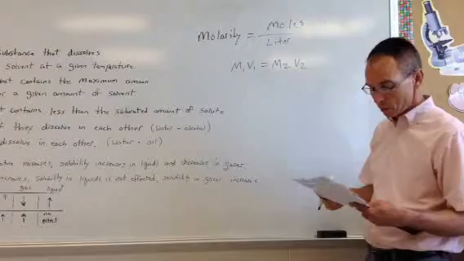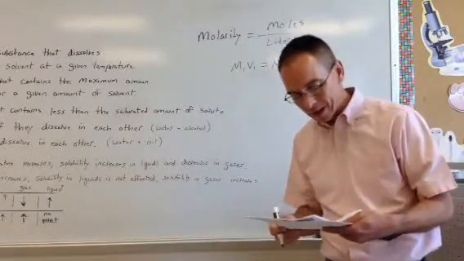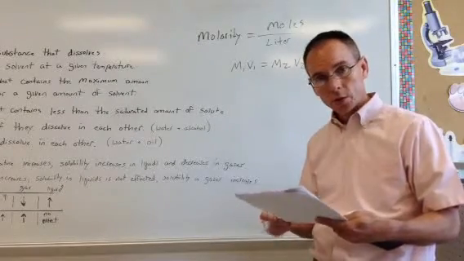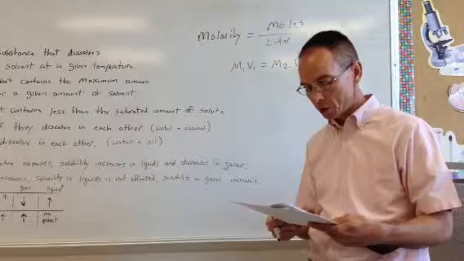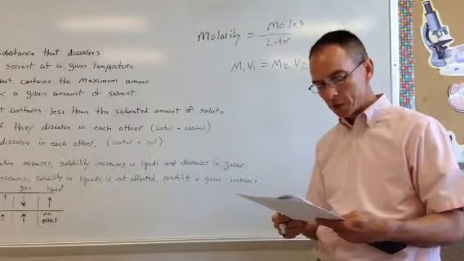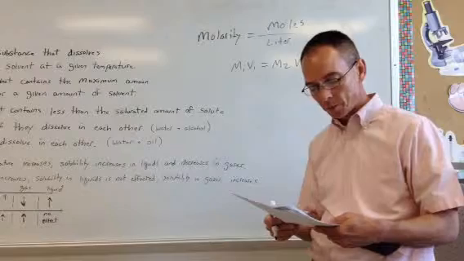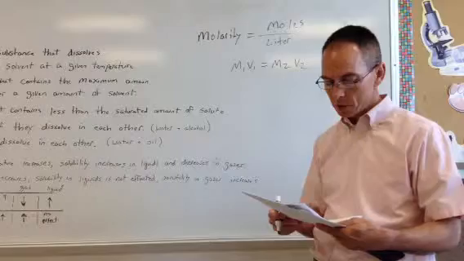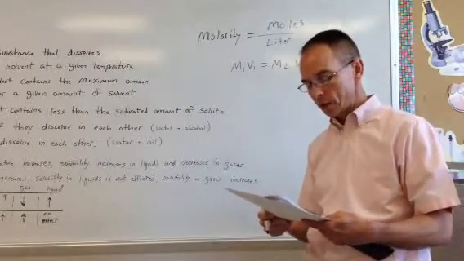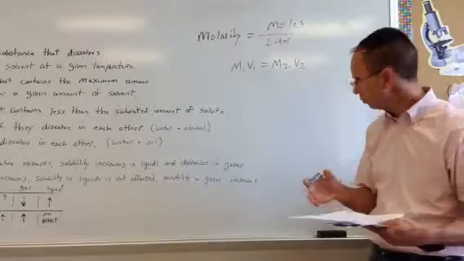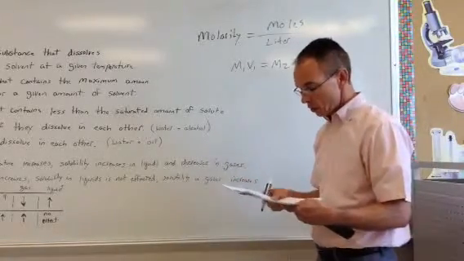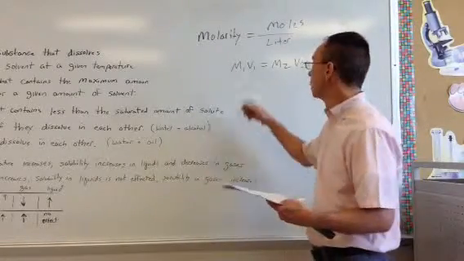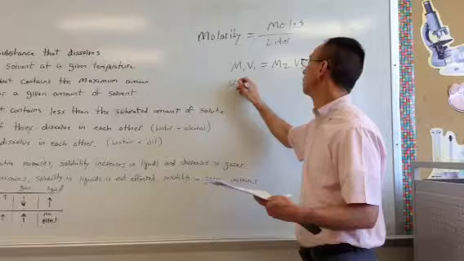Okay, so let me give you an example. It says hydrochloric acid is obtained commercially at a concentration of 12.1 molar. So when you buy hydrochloric acid, you get 12.1 molar stock solution. How many milliliters of 12.1 molar HCl must be used to prepare 2 times 10 to the third milliliters of a 0.5 molar HCl solution? Okay, so let's figure out what they're telling us here. So they're telling me that my molarity 1, that stock hydrochloric acid solution, is 12.1 molar.